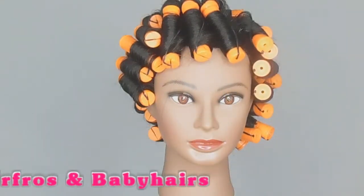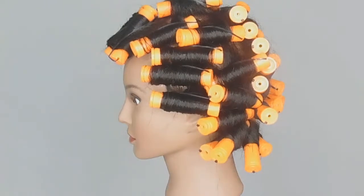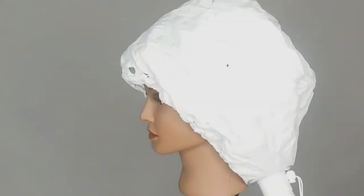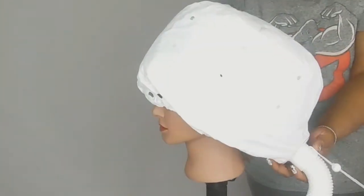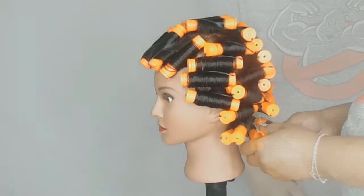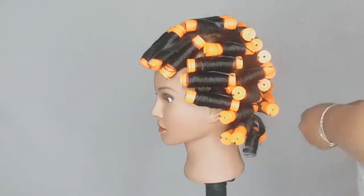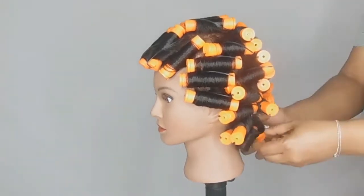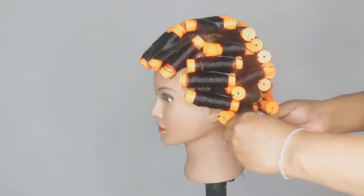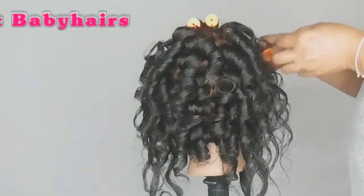So this is what the rods are looking like now installed into her head. I don't remember how many I put in, but I did sit her under a cool soft hair bonnet for the hair to dry. She sat under there for about an hour and 45 minutes. As you will see, all of the sections of hair were not dry, but I went on and styled the hair anyway. I also went back and installed the rods on the front part of the hair that was really wet and let that part dry for another couple of hours.